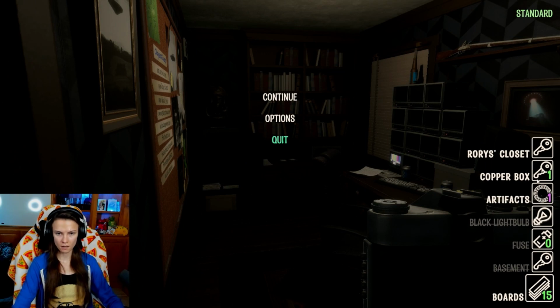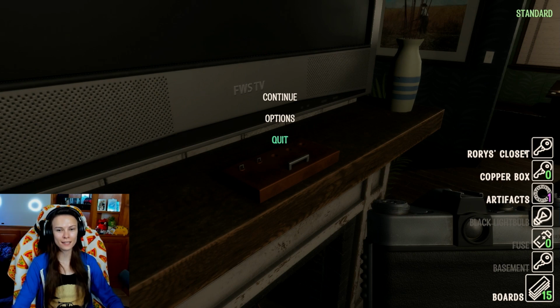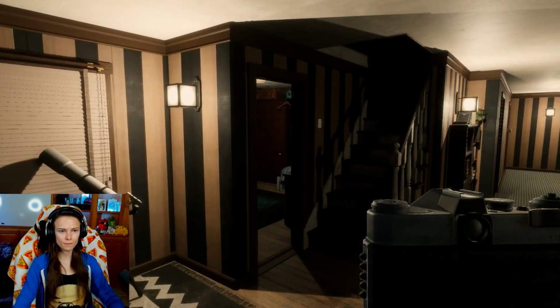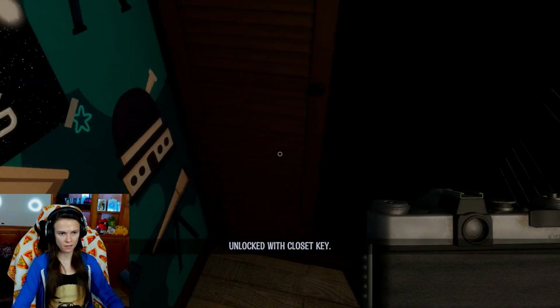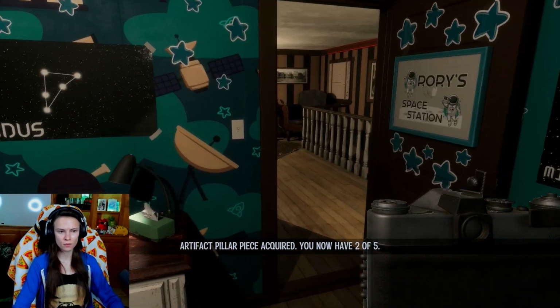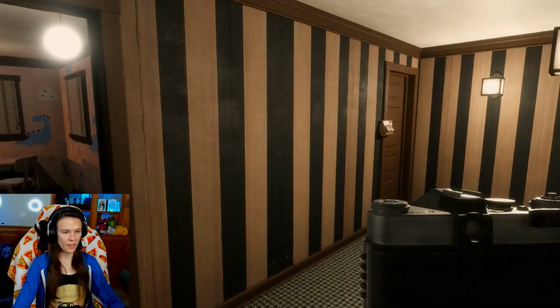What key did we get? Didn't I put the copper box key in? Ah, that's what it was. Roy's closet. Roy's closet? At this room? Yeah. Your closet? Open it. We have 2 artifact pieces. Let's go. Okay. I've already opened that one.